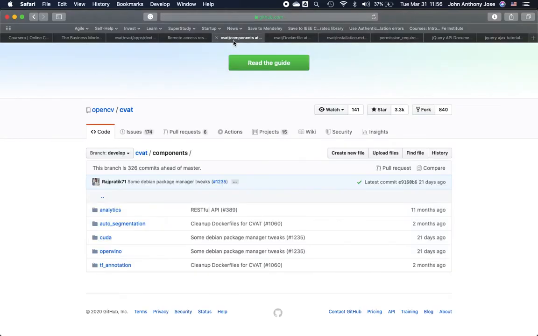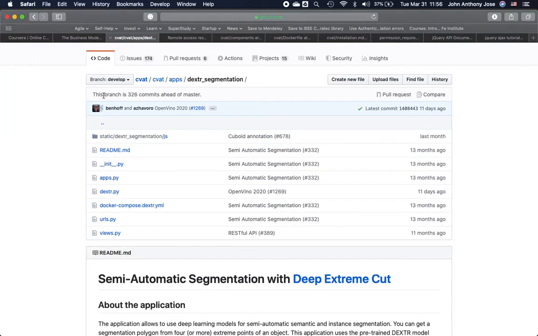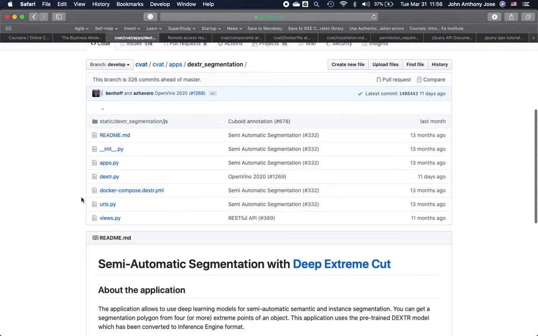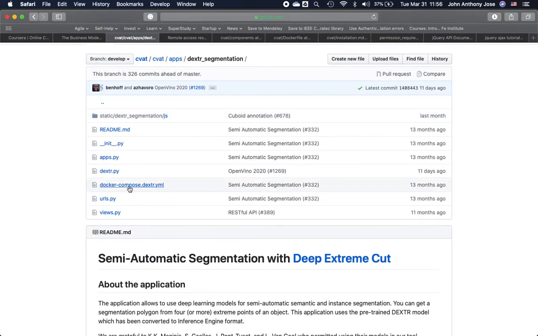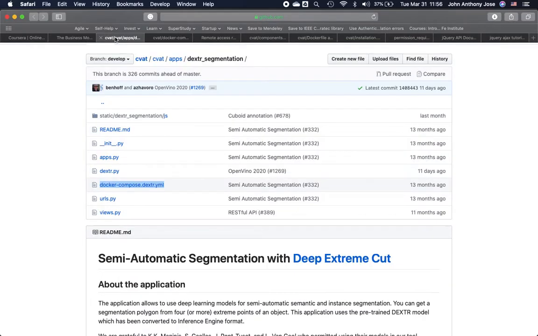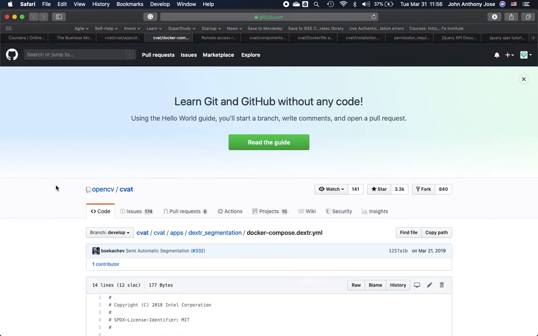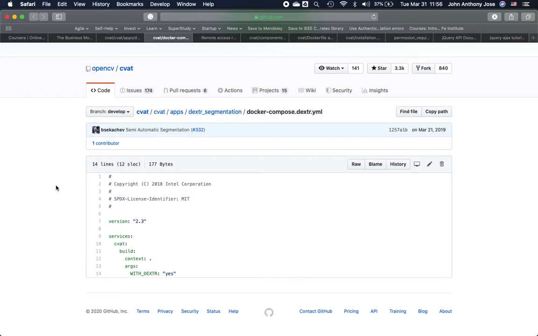Similarly in Deep Extreme Cut, in order for you to add it, the first thing you want to do is put a -f included in the installation. That's what they did in the integration. But if you look at how they did it, again, we're now at docker-compose.dextr.yml, this is the only content of the dextr.yml.